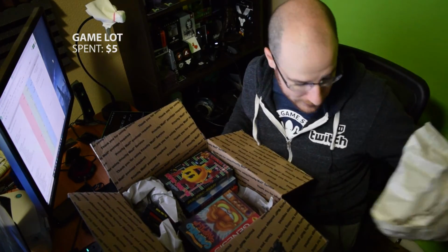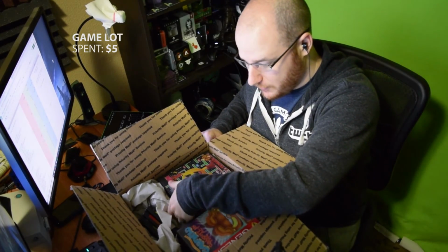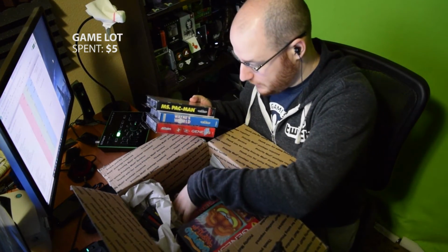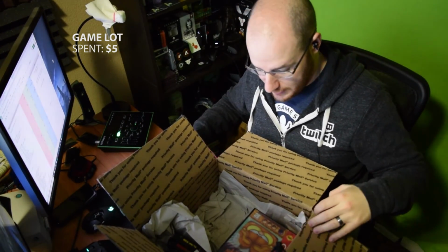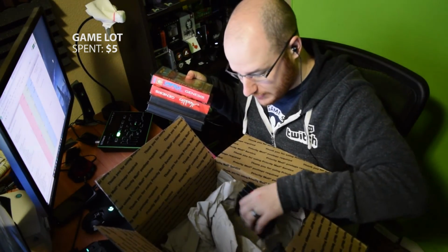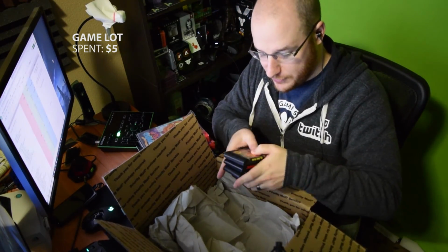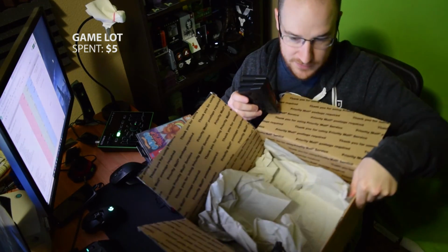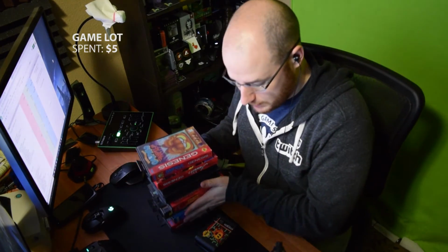Wow, they sent all of it. Holy moly. Some of you are already seeing the Genesis games in here. Now, I'm not the biggest Genesis collector. I don't even have Genesis games set aside in my saved searches because they're kind of hard to deal with. They're hard to clean. They're hard to test. So I just usually don't deal with them. I have a few games in my collection, but generally speaking, I don't deal with them at all.